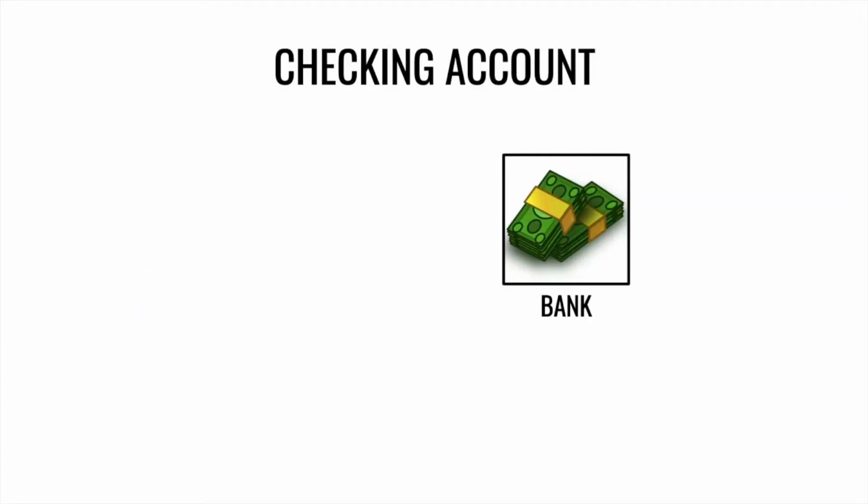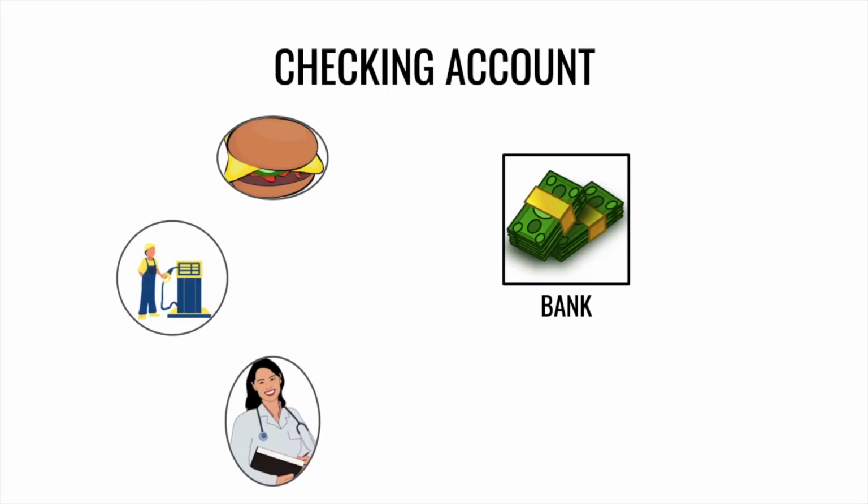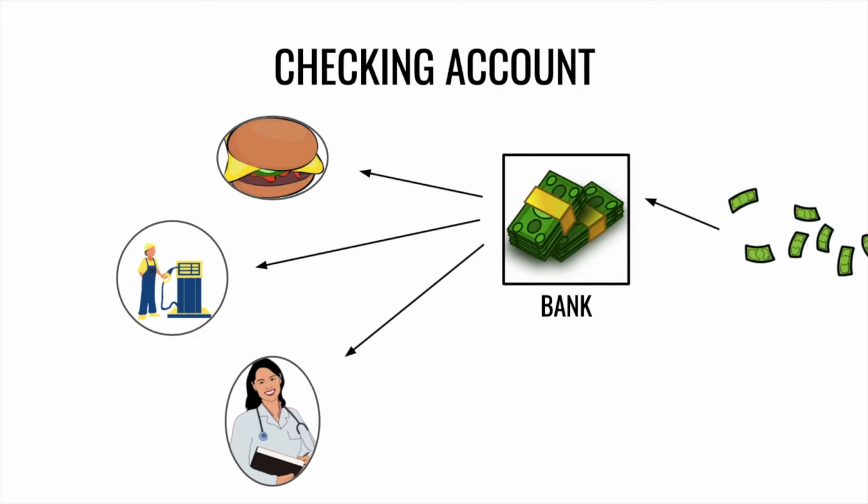So first, let's talk about a checking account. Now with the checking account, you have money in the bank now. You also have expenses to take care of. You might spend some of this money on food, or maybe getting gas for your car, or maybe paying for health insurance and visiting the doctor. So in order to pay for these expenses, what you do is you end up drawing money out of your checking account. And you're drawing money out, so you're probably going to end up having to add some money back in through the income that you earn.